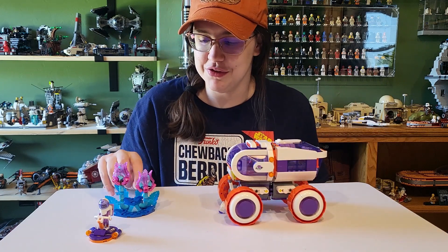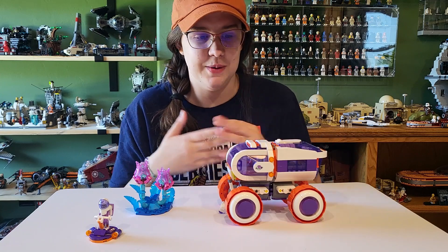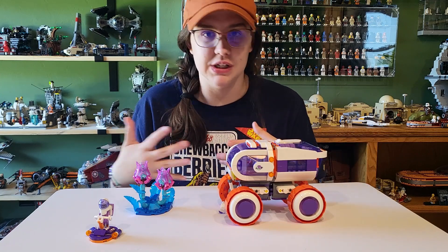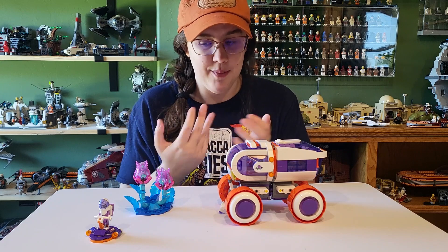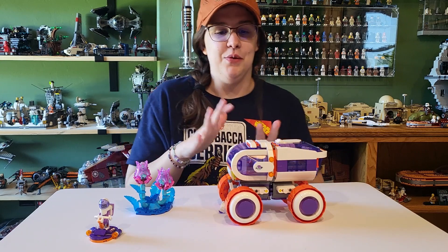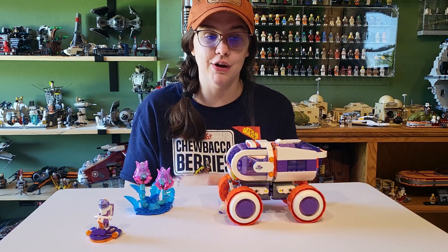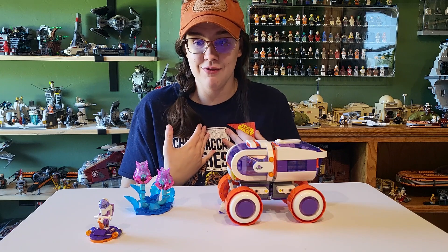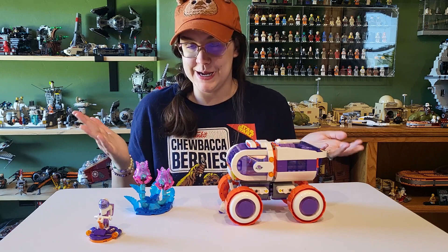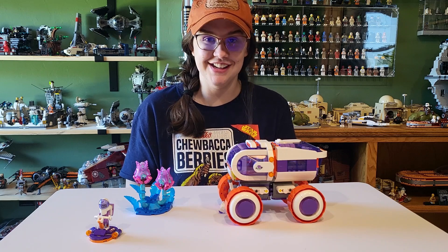I'm really pleased with this set. I think that it is so fun. I love that it goes with the space theme — so if you had some Lego Space, you get some Friends, it's more colorful, a little bit more detailed, you can throw that in there as well, or just have the Lego Friends set. I think that this is an awesome set — really cool. I love the concept of it and I think it also presents really well. Definitely out of the space theme it's my favorite, but maybe I'm a little bit biased. Let me know what you guys think in the comments below, and until next time I'll catch you later. Bye.